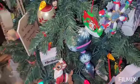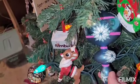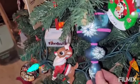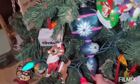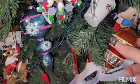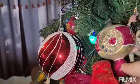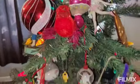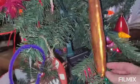And I have some of my old ones. Now this one isn't vintage, but it's made to look vintage. I got this, oh, I think we were engaged. It was around that time. So yeah, and I just loved it because of the look. It looks vintage. But this one is vintage. This one is vintage. And so is this one. And this beauty right here, which I absolutely love. The ballerina that I got at Goodwill. This one is vintage.